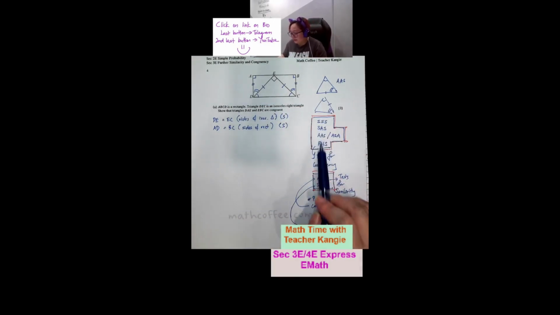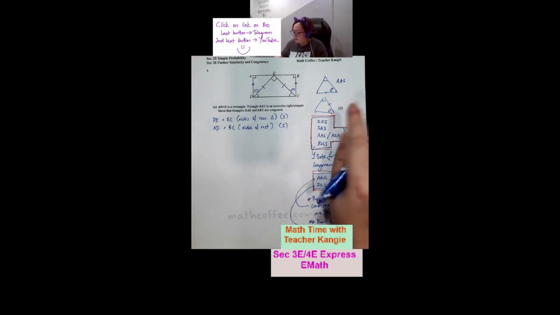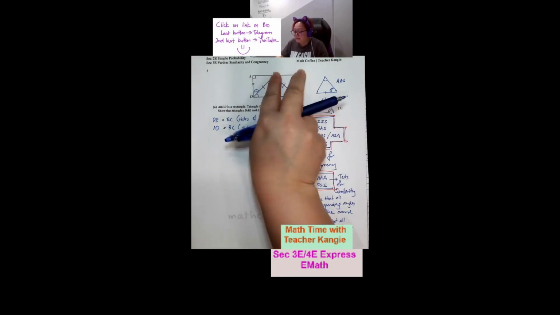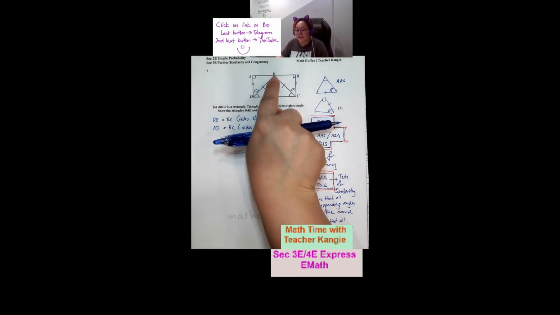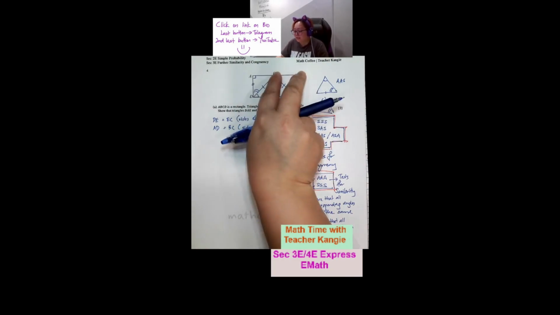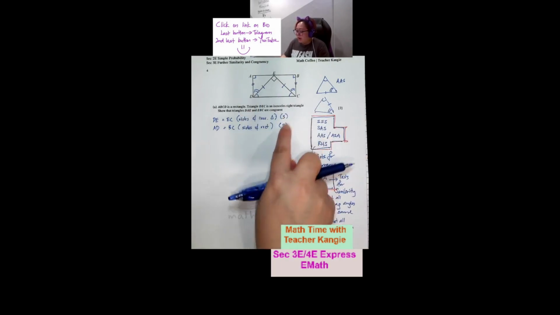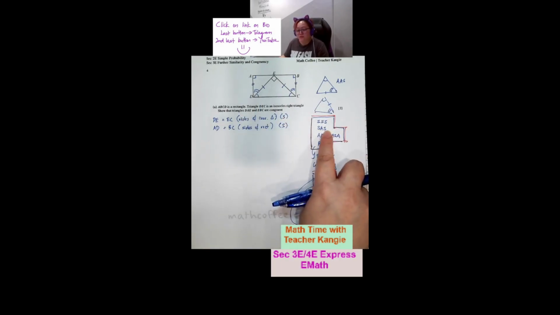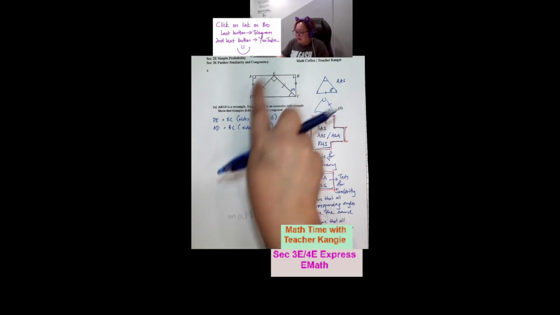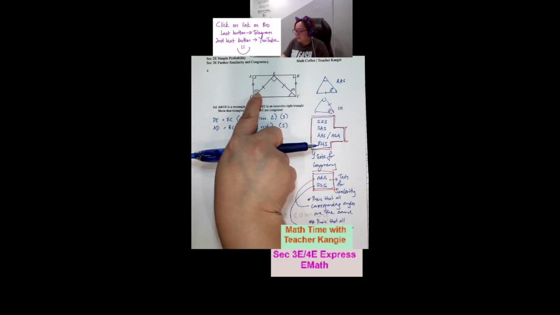Then you look at the test. When I have two S already, it cannot be SSS, because I cannot confirm that this and this are the same, as they did not mention E is the midpoint. So I cannot say this and this are the same. So SSS is out. And since I'm using two S, it will be SAS. So I have this S, I have this S. I have to prove that the included angle is the same.